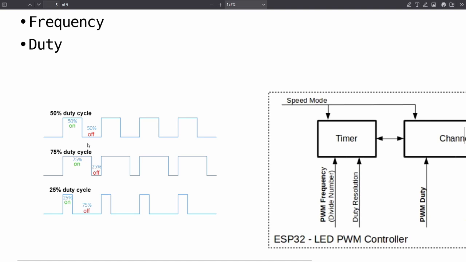Question for you now. Let's assume these are running each at 1 kilohertz, 1,000 times per second. Now let's say I've doubled the frequency. Will that mean that the LED will run brighter or less bright if I double the frequency? I think we'll say the exact same, right? Because it's only on for 50% of the time. It just means it's blinking faster. Yeah, there we go.